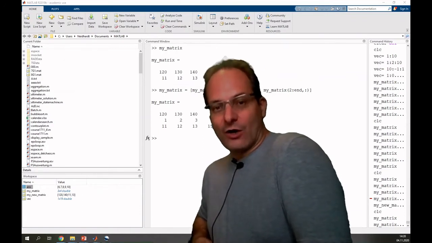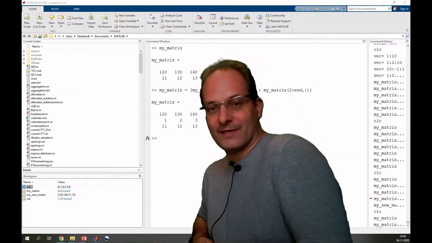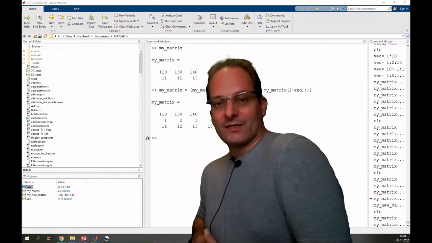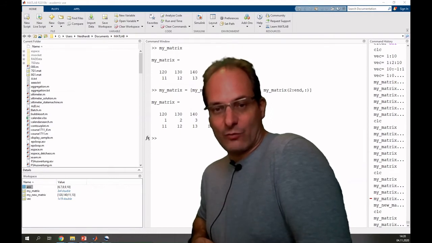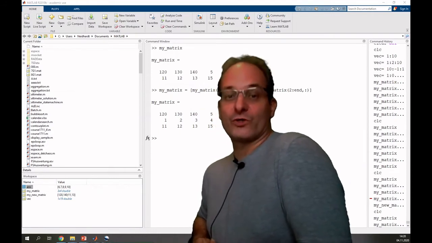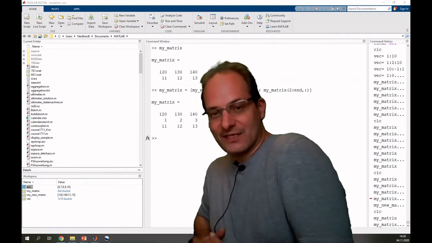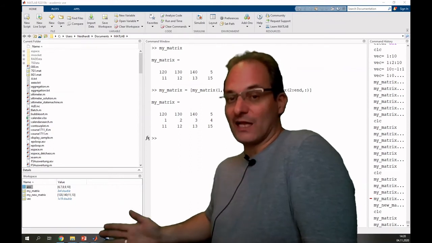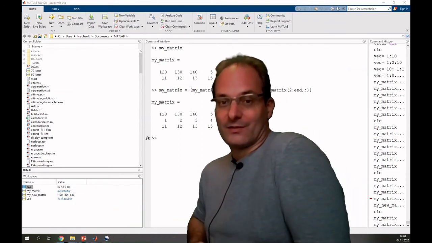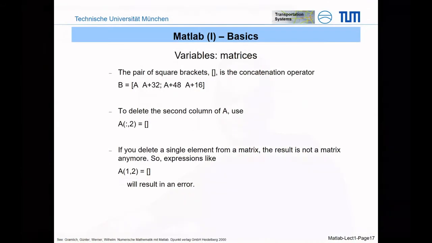You already saw disp and then brace open, single apostrophe, and then hello world, which printed hello world to the output. So you have already seen this. So it must be something like text. So these single quotes identify text.